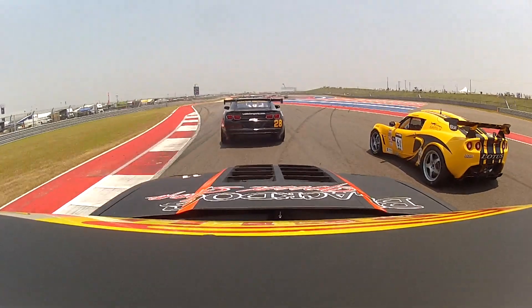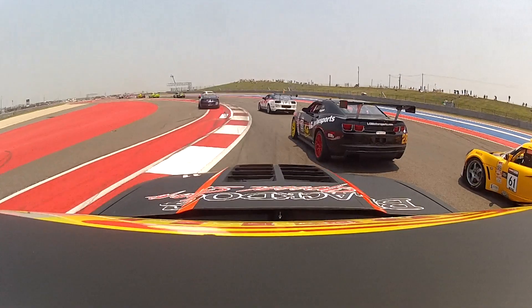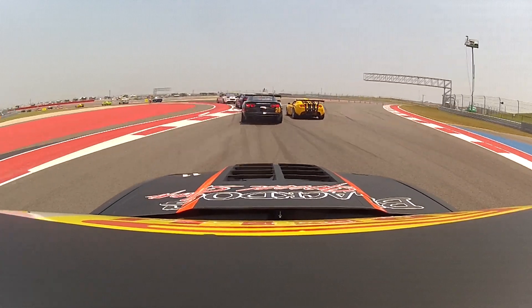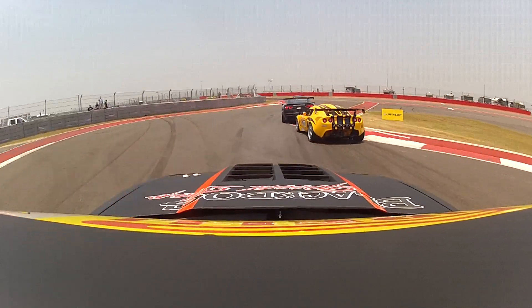They're really nice in the paddock, and it's road rage out on the track. These guys are really, really good. That's the difference. You get into club racing, and some guys are really good, and some guys are so-so, but these guys out here, through the paddock, are really good.